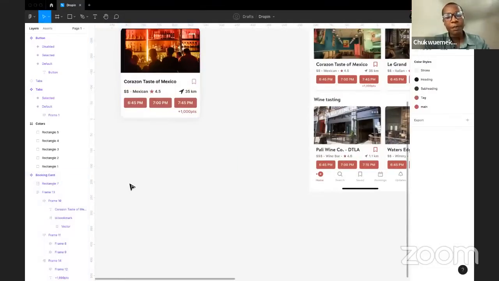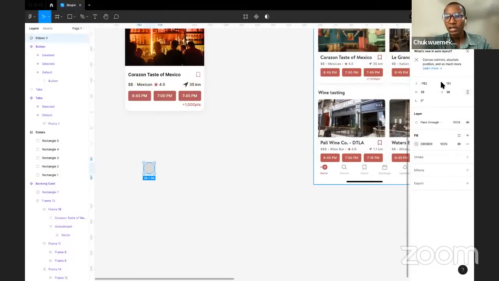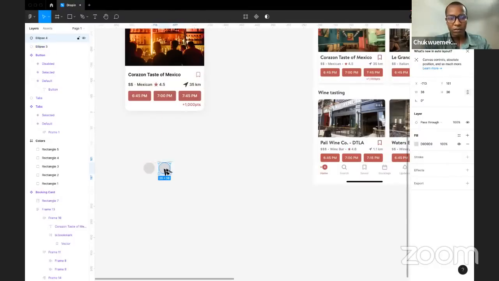So the difference between packed and space between, let me use this as an example. I just pressed O on my keyboard. So I have this. You do see this in designs, where you have this and this and this.